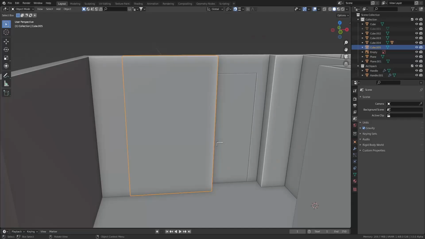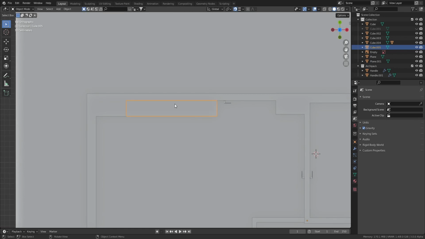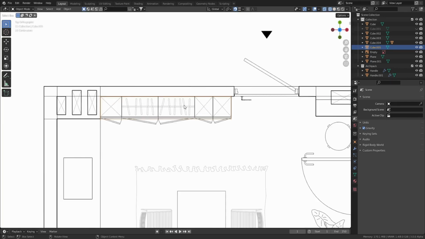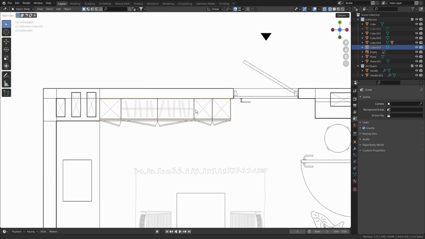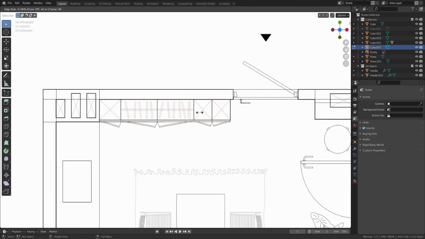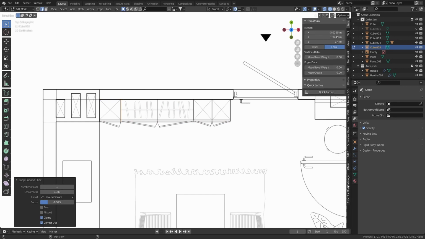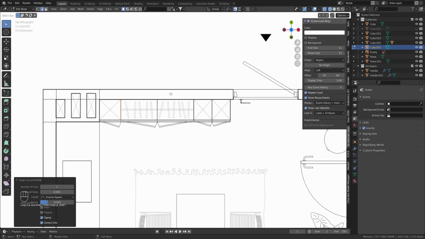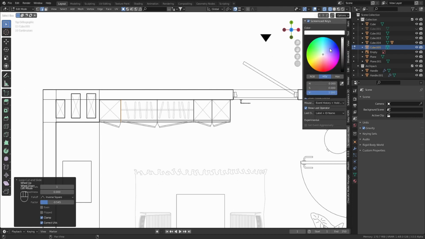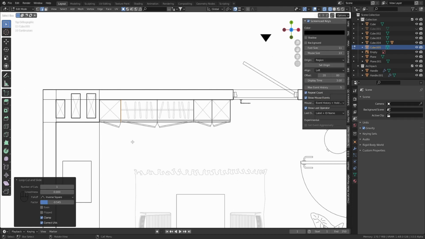Now I need to divide this cabinet into more parts according to the 2D plan. So I need to add an edge loop here, then another edge loop here. I forgot to enable screencast keys, so I will make the color black for better vision.